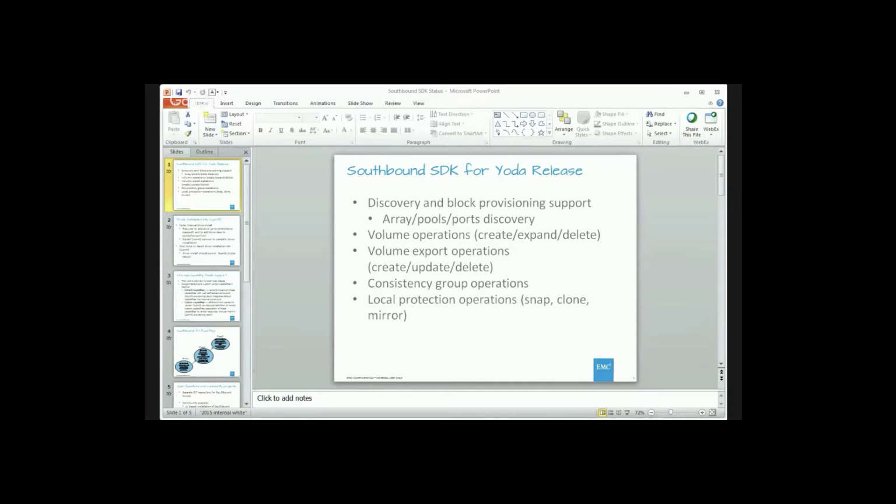So that's essentially pass-through treatment of custom capabilities. They're opaque, but we can consume them, show them to the user, and do some placement based on them, though we don't understand exactly what they mean. That's also targeted for post-Yoda.